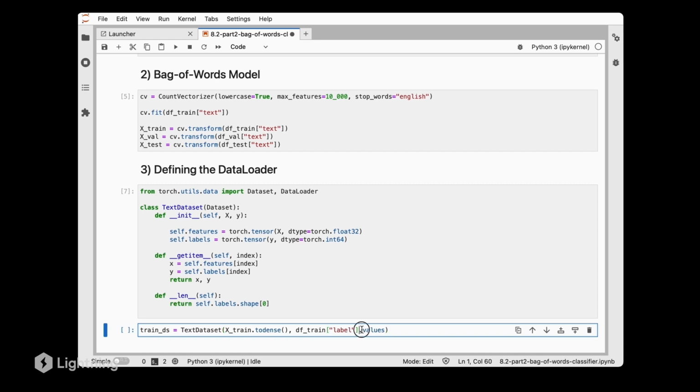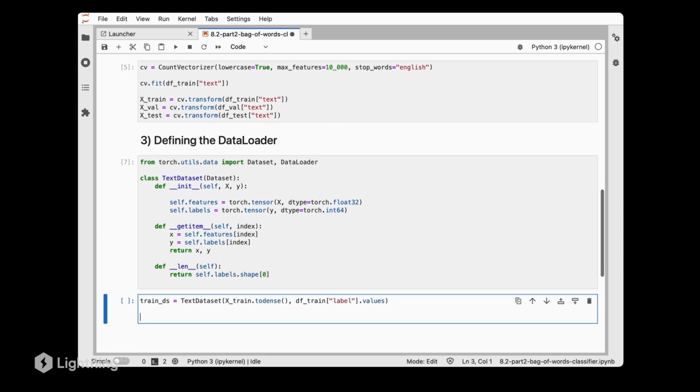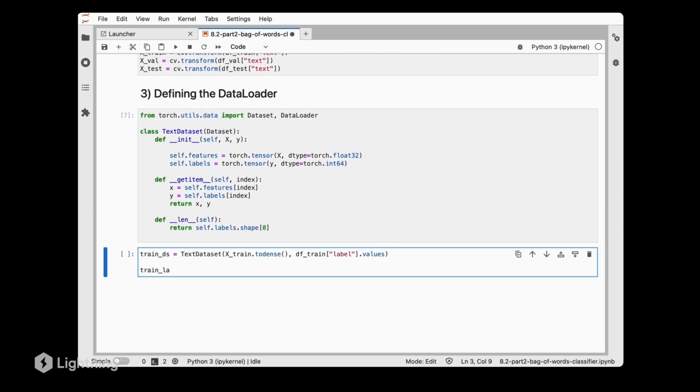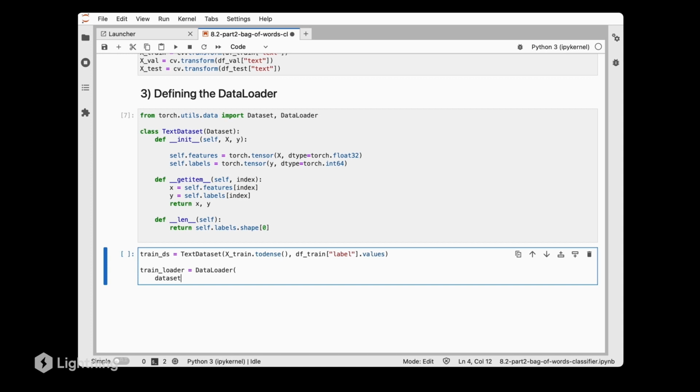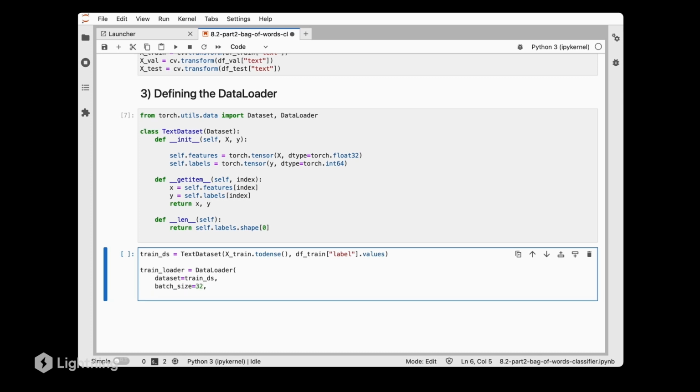When we do values on a series or data frame object, this will return the underlying NumPy array. And then we are going to instantiate the train loader. So we need a data loader here, which wraps our dataset. Call it train_ds, and let's use a batch size of 32. And we, of course, want to shuffle. And this is it. That's all we need for now.